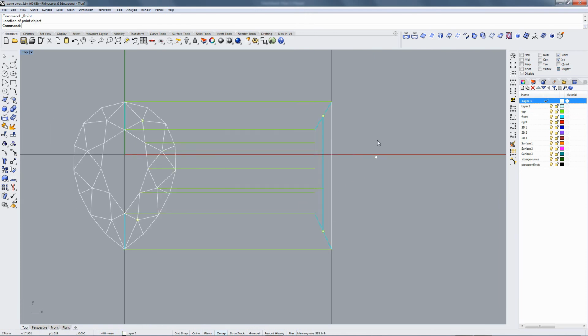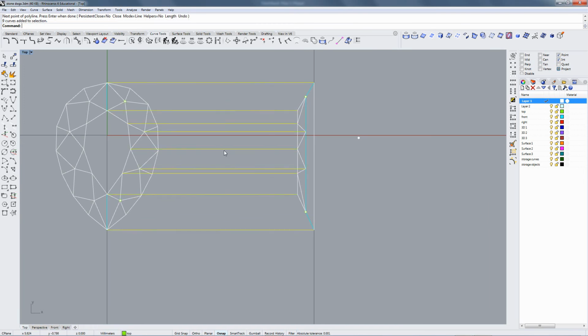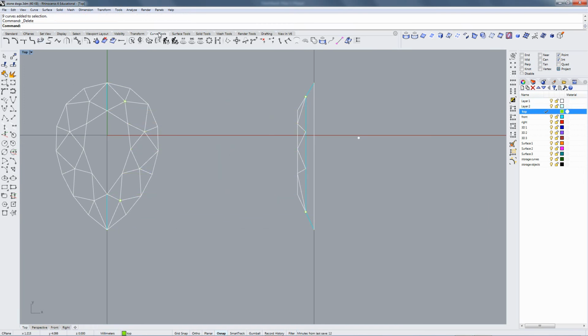Going to go ahead and draw my star facets. That would go from here to here, back to there, there to there, there to there, like so. Bringing construction lines down to the girdle.